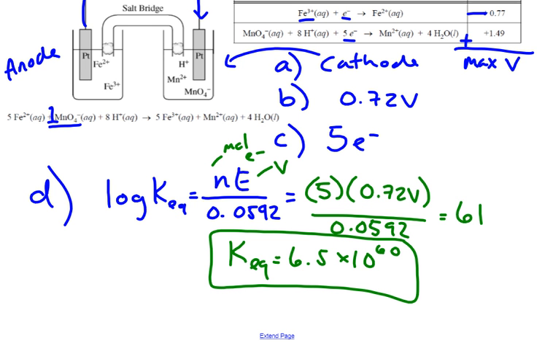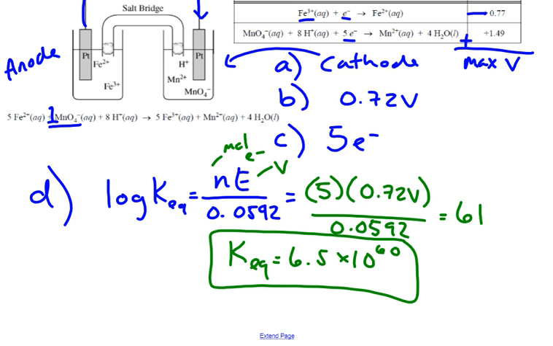What does it mean for any problem? Don't worry if you're in electrochem right now. If I give you something times 10 to the 60, what does that essentially mean for a reaction? What does that mean? A K that large is far to the right. Really far. So it's basically going to go to completion. That would be a really good word. That would not make you have to explain a lot. The value is so large that the reaction goes to completion. If you really want to make it sound even better, you could say it will essentially go to completion.